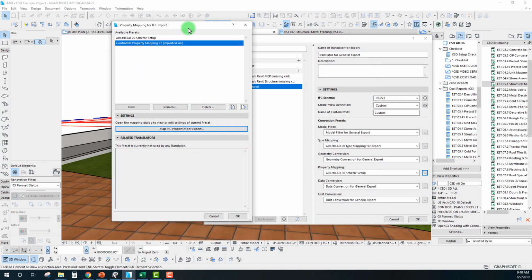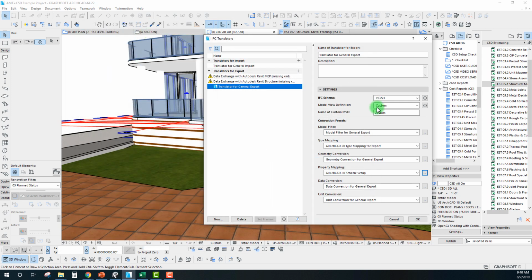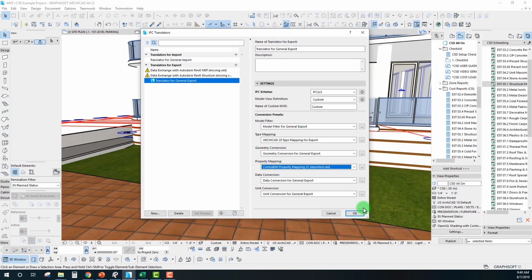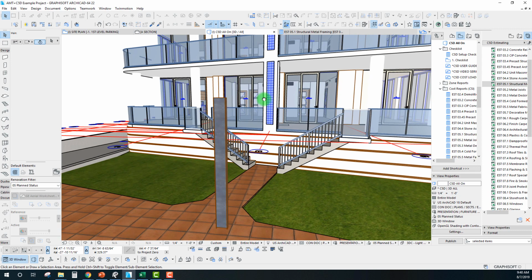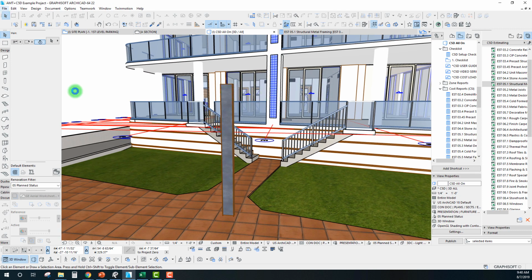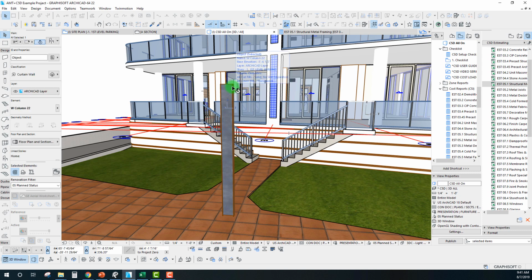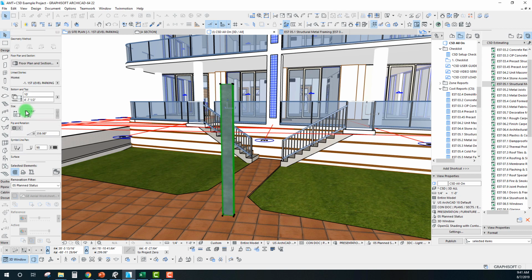So okay, I'm going to delete that. We're just going to hit OK. And so now when we exit out of this and hit OK, we want to just make sure that we are now using, in this case, the ContraBIM property mapping 22. And so we just assign that. And now when we hit OK, this should automatically be setting up this project where we're going to have our active IFC translator be able to go in and export, or to essentially list the properties associated with this.